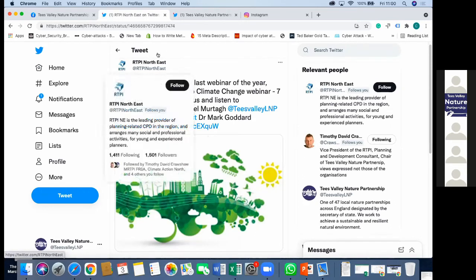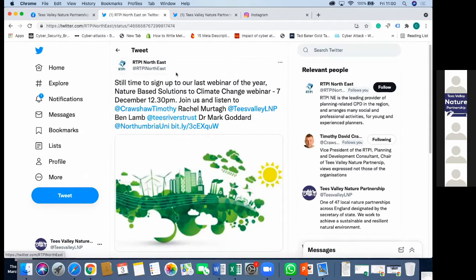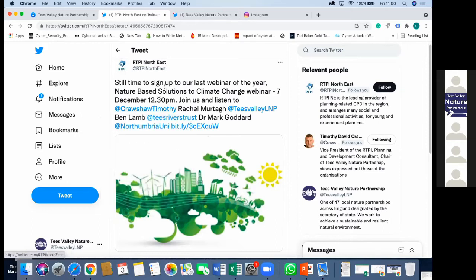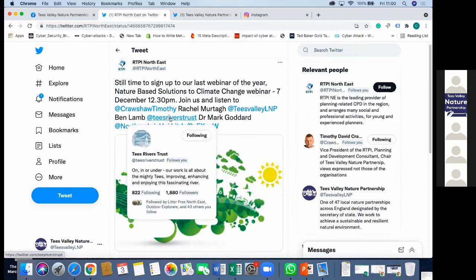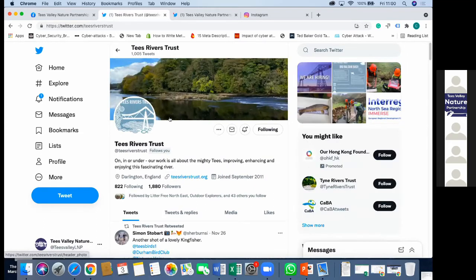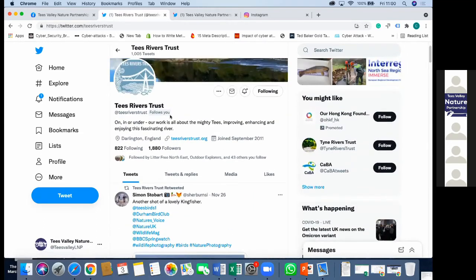So we have the companies, and we also often have the individuals that belong and work for those organisations. Another one there is the Tees River Trust, and what you can often find is the stakeholders that work at the Tees River Trust, and it's a really good way to engage with people and with those organisations.